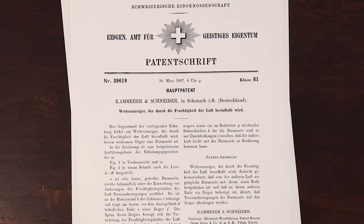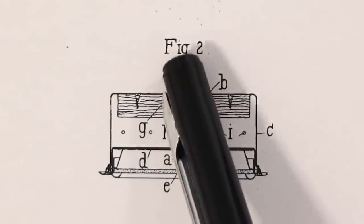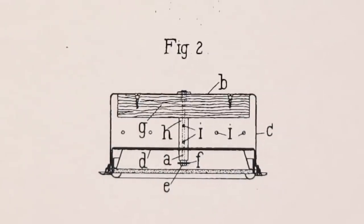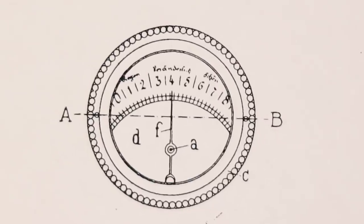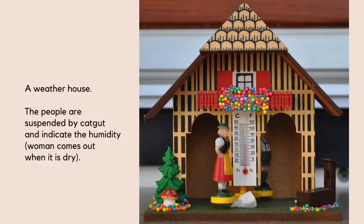However, not all of the inventions were glamorous. This first one is a weather indicator based on air humidity. It's written in German but translates to say that we have a device based on a twisted string of animal intestine, labeled with the A in the diagram here. It reacts to the moisture content of the air, and changes in humidity cause the intestine to twist, which moves the needle in the display. Einstein himself looked at this and thought 'seems legit,' and actually the concept has been used a lot, for example in hygrometers or weather houses. The intestine is called catgut, but it is not made from cats — rather it's made from sheep, goat or cattle.